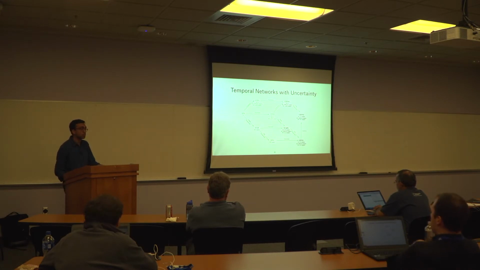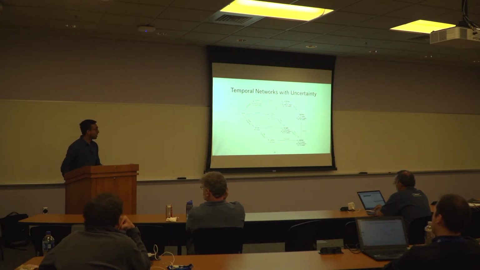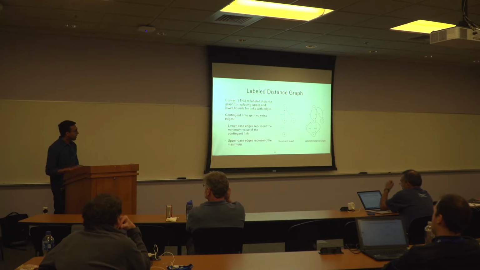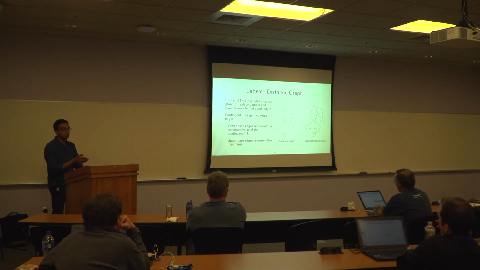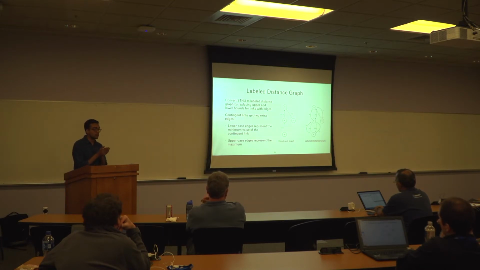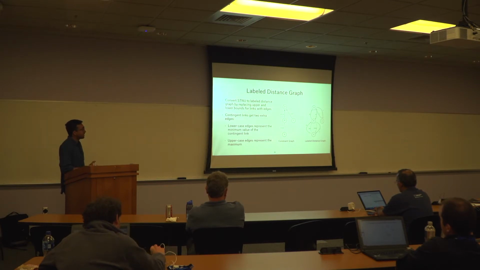And so the big question we want to ask is, how can you actually do this? Can we do things very similar to what we did in the STN in order to check, in our case, dynamic controllability? The intuition here is that we're going to do something very similar to what we did for STN. Remember, the thing that made STNs very nice to deal with was that we could turn it into a distance graph, and then we just searched for a negative cycle. These things were very easy to do in comparison to a lot of other approaches. And we want to do the same thing for STNUs.